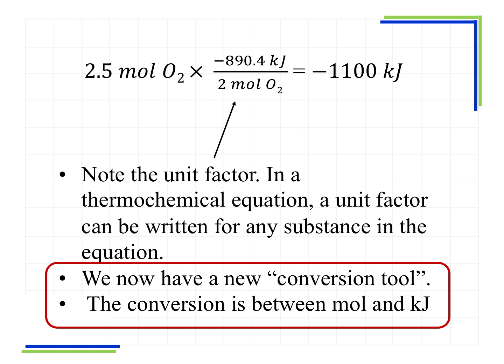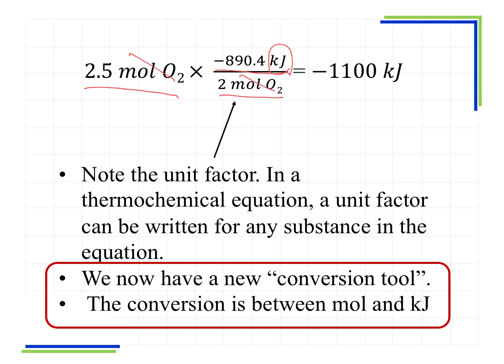So if you have this question like the one we had in the previous slide, if you have 2.5 moles of O2, how much is the change in enthalpy? We know that for 2 moles of O2, we have this change in enthalpy, right? So I can use that as a conversion factor. I don't want the moles of O2, I want the kilojoule as a change of enthalpy. And these two cancel out, and we end up with the amount of change in enthalpy, the delta H, okay? So that's how we use it.